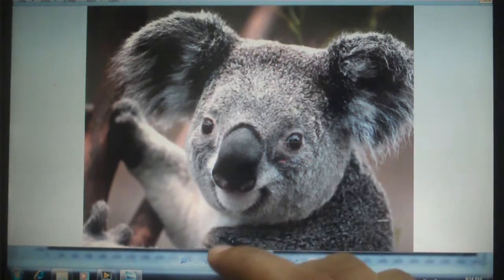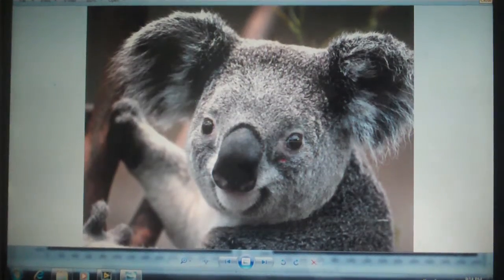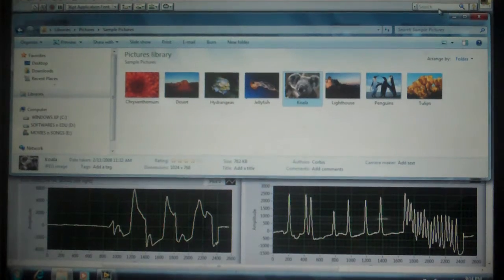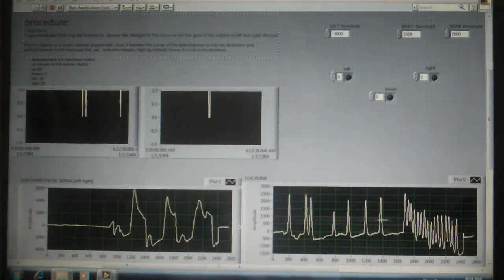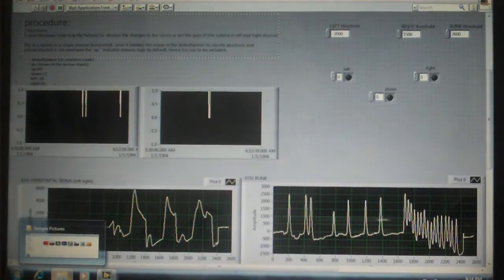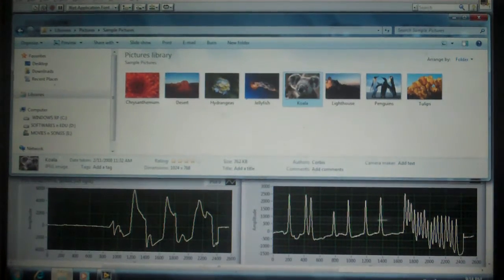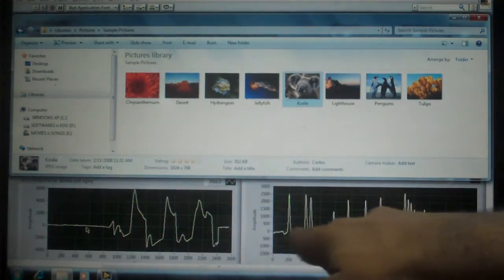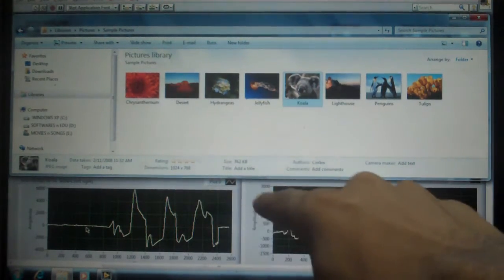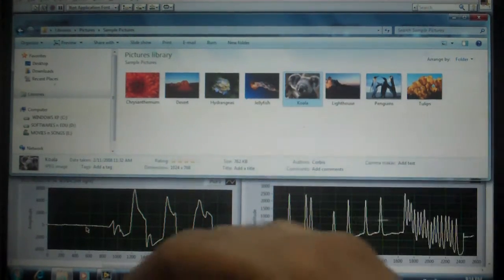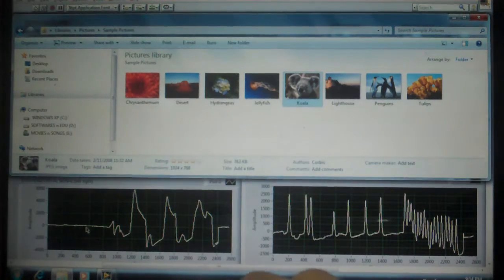I have shown this currently using manual key press direction. I will be showing that the same output would be occurring when I run the VI. So before running the VI, the user can select the respective folder and leave it covering the off screen, so that the remainder part of the screen can be covered by the EOG component signal LabVIEW window, so that it will be easy to visualize the changes. So currently the mouse cursor is here. So once the setup has been finished, we can run the VI.